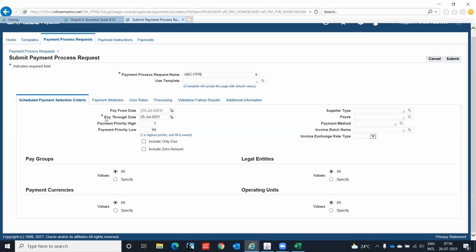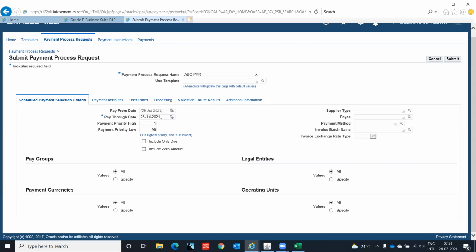If you want to do the payment for any invoice due today, till today all the invoices due will be picked up, or you can very well process the payments till next week also. If any invoice is falling due next week, you can do the payment for that also. You have to just give the pay through date.